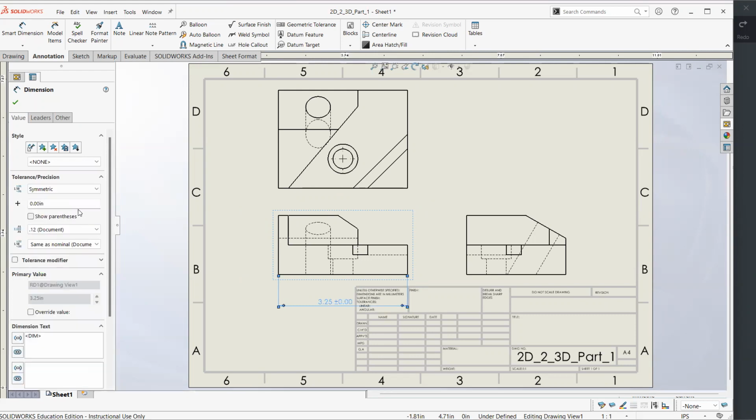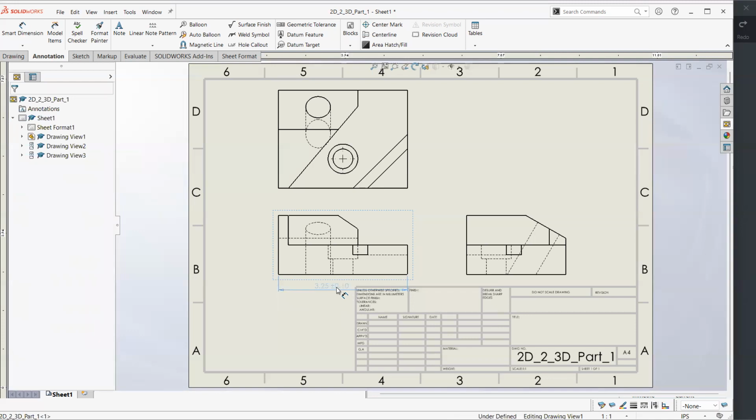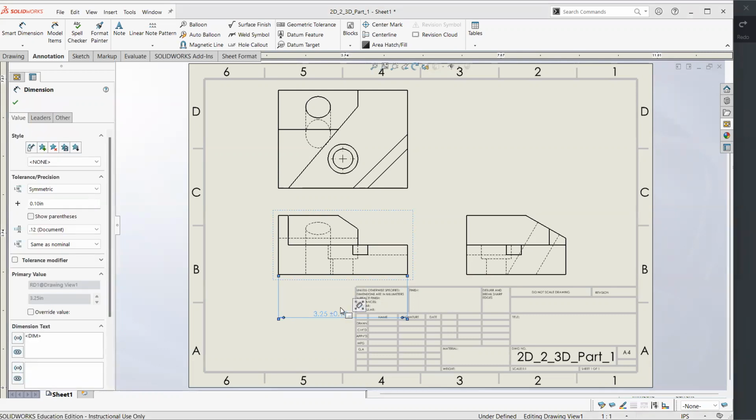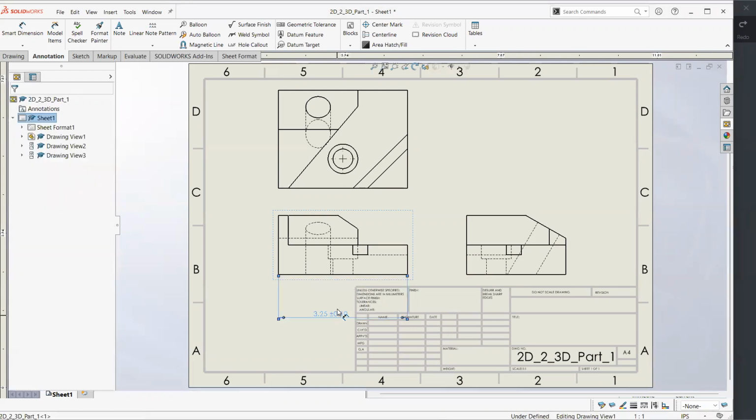For example, if we add symmetric, and here we could put 0.1, we can see that what we are saying is that our dimension of this part is 3.25. It is what we would like to get, the ideal case. But if, for example, it's plus 0.1 or minus 0.1 inches, then it is also acceptable. And so with this, you could define different tolerances for different features to help make this part as manufacturable as possible, in that the bigger the tolerance, the easier the part is to manufacture, since not a lot of detail needs to be taken to create this dimension.